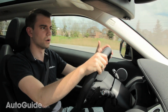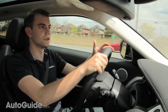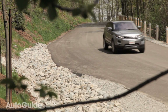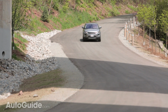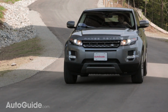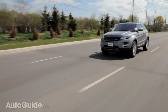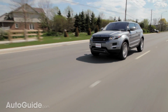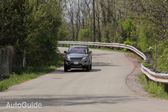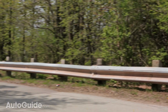As we've said before, the Evoque is the more powerful of the two. It's also much bigger. Despite that, you really do feel the power. You step on the gas and the car accelerates forward with purpose. That 2-liter turbo really kicks in, and with the all-wheel drive system, you feel the horsepower and torque pulling you forward. You might miss out on some of the pure handling characteristics of the Mini, but this is still a very well-handling crossover. The steering feel is responsive, and cutting quickly from lane to lane if you need to feels really good. Despite the size and power differences, the Evoque and the Paceman are actually fairly similar.